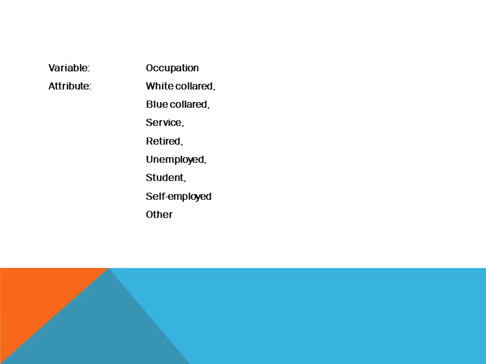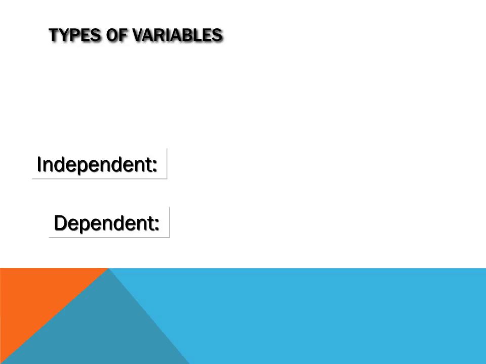Another way in which we describe variables is based on types of variables, right? And there are 2 types of variables. One is what is called an independent variable, which is a variable that leads to or causes something else, and a dependent variable, one that is caused or affected by the other variable, right? That's influenced by the other variable. So an independent variable is something that is manipulated either by you or by nature itself.